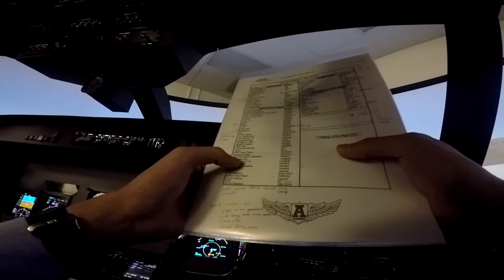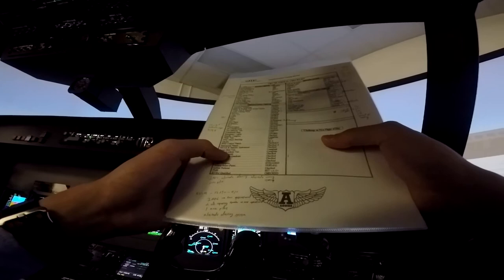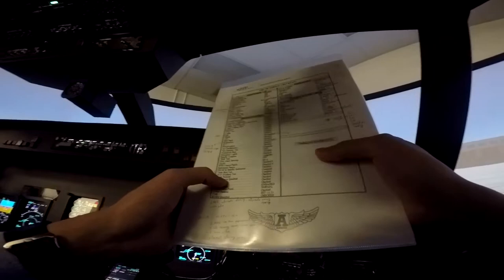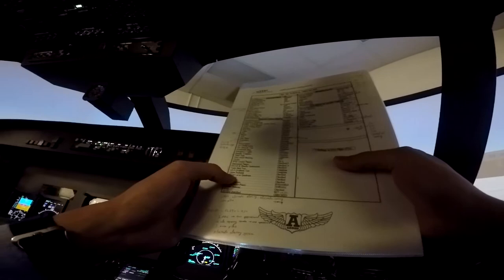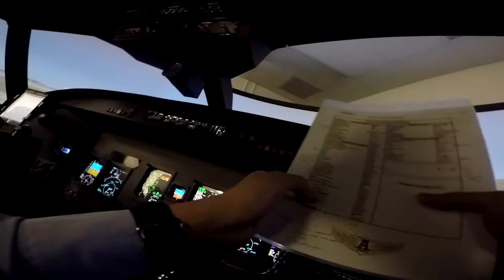Anti-skid test. Complete. Okay, MLG overhead test. Complete. Upper pedestal. Up here, right? Mm-hmm. Oh, the pedestal, that's the whole thing. Yep, checked. Thrust lever quadrant. Checked. Avionics. Checked.